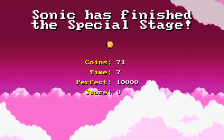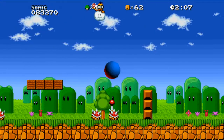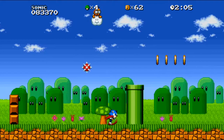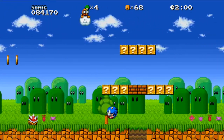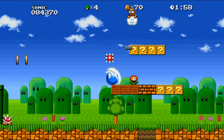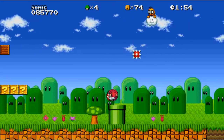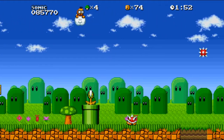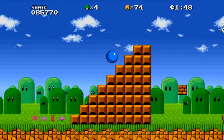Oh, I guess the ball does look like a golf ball, actually, doesn't it? It's got the same dimpling. Interesting lighting on the ball. This is an absolutely bizarre game as far as theming goes. Yeah, this is weird. I don't know how they decided to put these things together in the way that they did.